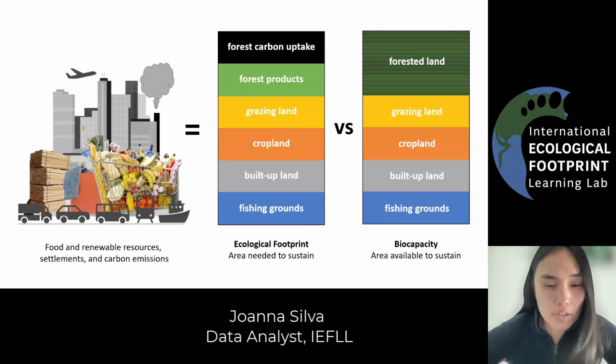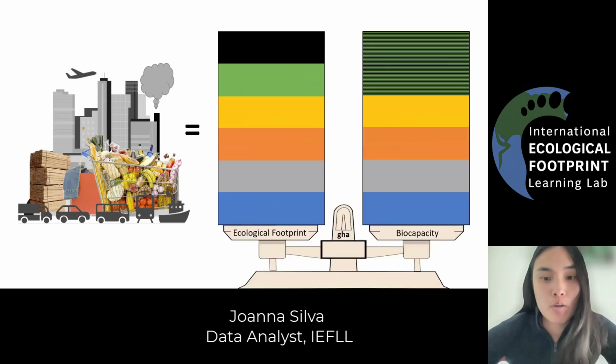So now that we've defined both concepts of ecological footprint and biocapacity, how are they quantified? It's quantified using a metric called global hectares. Global hectares are a single spatial unit that is a hectare of land that provides a world average amount of biological regeneration each year. Using a single unit allows for comparability. There's a comparability between what we demand of the environment and what the lands and waters can supply. And global hectares also allow for comparisons across time and space.